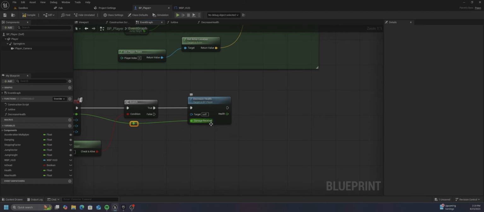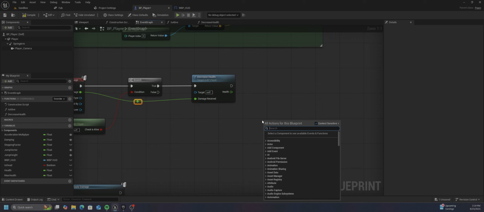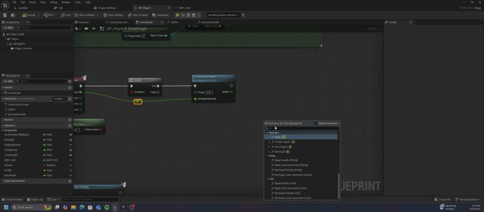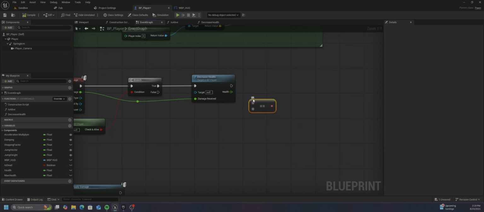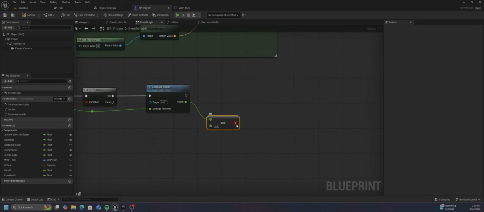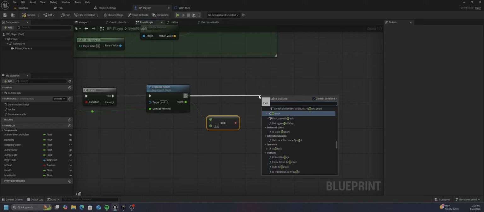So this is the output that we're going to use right here. We're going to right click and get an equals. If you hold the shift, oh sorry, that's the plus button. If you just hit the equals button, there we go. We want equal. So if we get this and we check this value, it's going to give us a Boolean output, either true or false. So if our health value is 0, then that's true. If it's not 0, it is false. So anything but 0 is going to give us a false. And since we're doing a check for a Boolean, we're going to want a branch here.